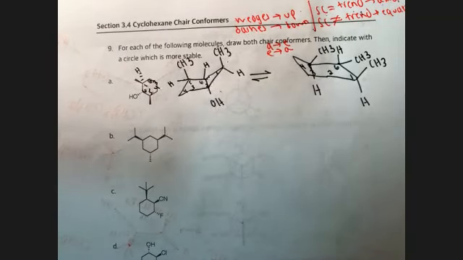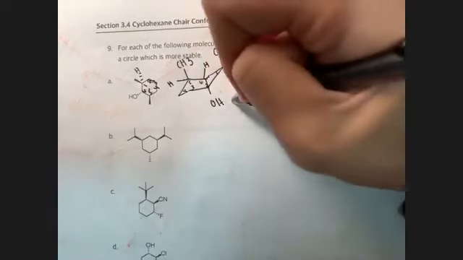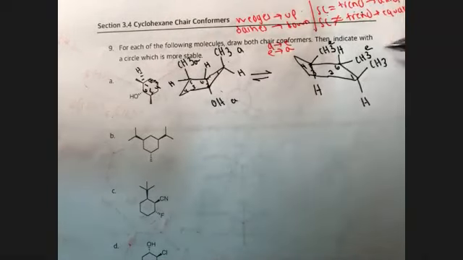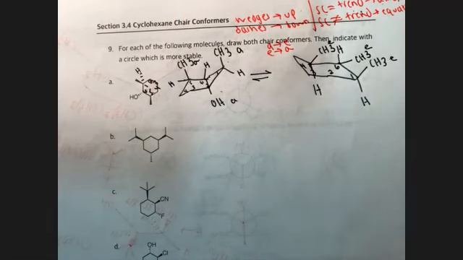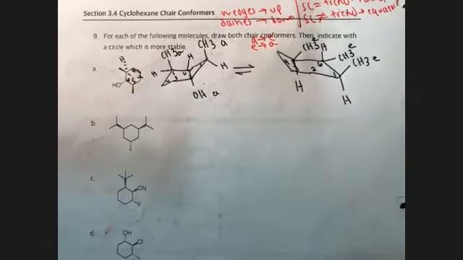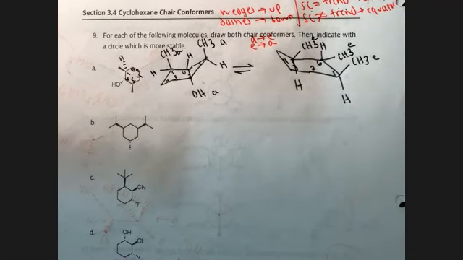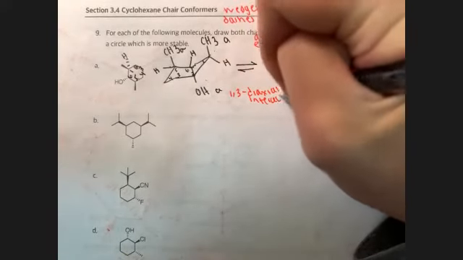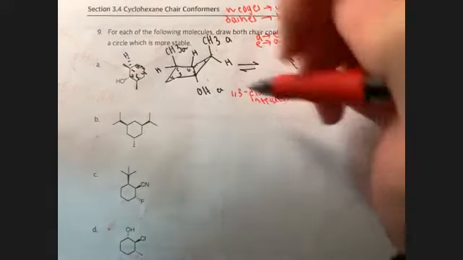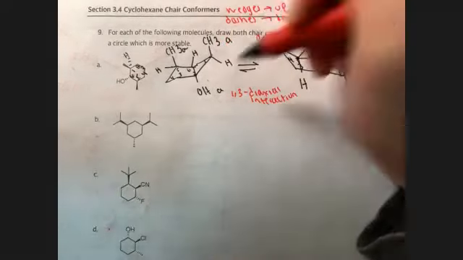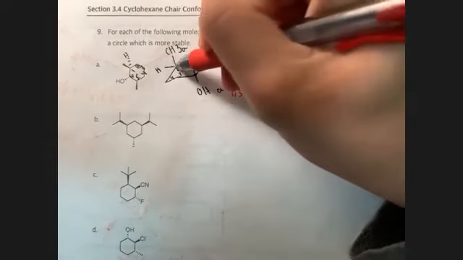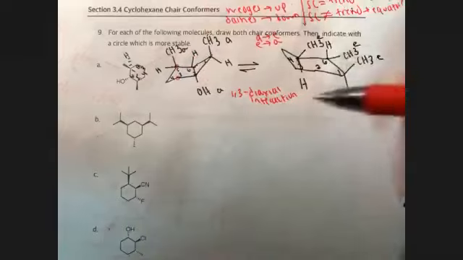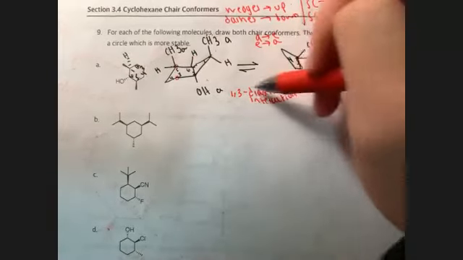Okay, so if you look at this ring flip, what happened was we went from axial, axial, axial to equatorial, equatorial, equatorial, okay? And now our task is to identify with a circle which structure is more stable. And it has something to do with what we kind of finished on, and it's called 1,3 diaxial interactions, okay? 1,3 diaxial interactions. And that might be a crazy term, but just think about it logically. 1,3 means on the 1 position, and then maybe the 3rd carbon removed. So 2, 3, so that would be this position, or 2, 3, this position. And diaxial meaning 2 axial substituents interacting.